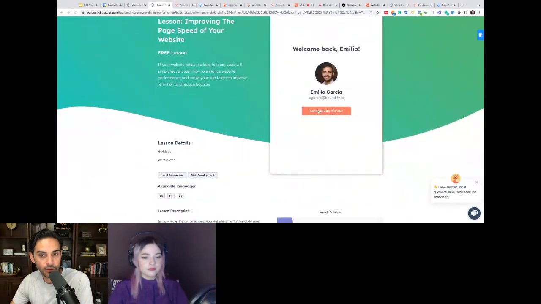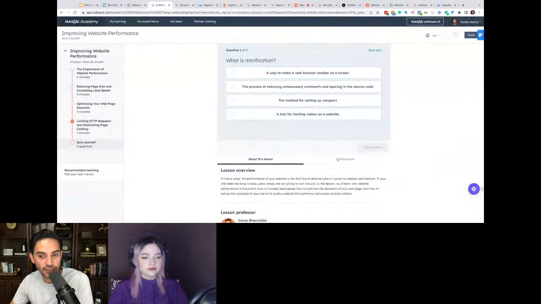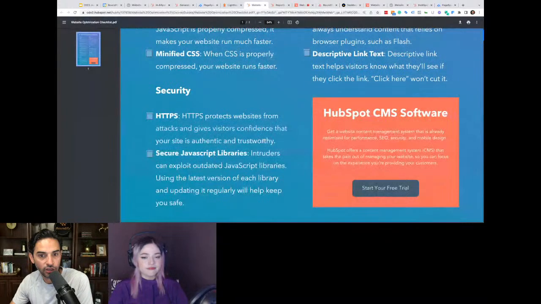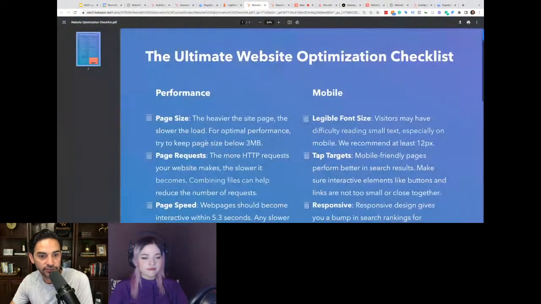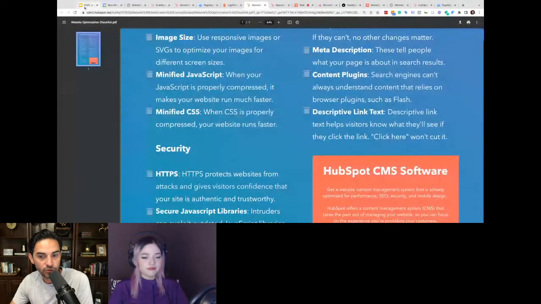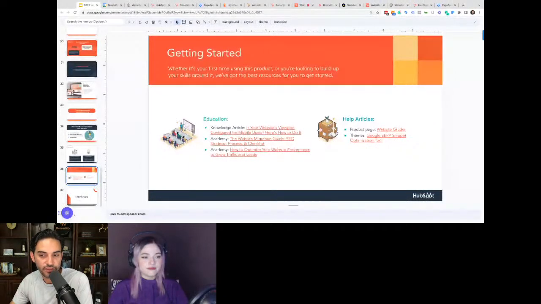if, for example, you get into the speed one and click on resources, you will find guides and checklists here. That's actually one of the documents that I found here. So you have a checklist of what things you need to review. So pay a visit to it. And again, you have the website grader, which I think is a great tool. And obviously, if you have other questions or inquiries, you can always check the academy for additional resources. All right, so let me stop sharing here and ask, are there any questions that anyone might have?